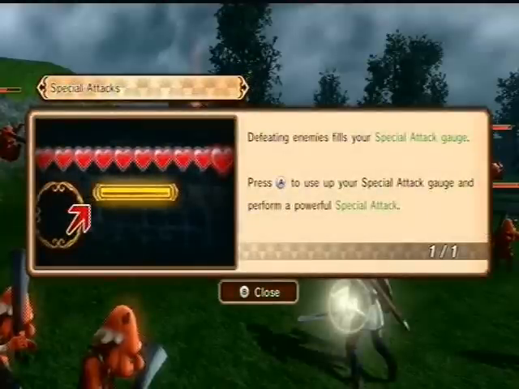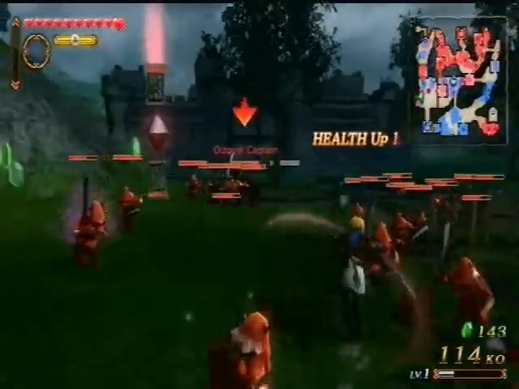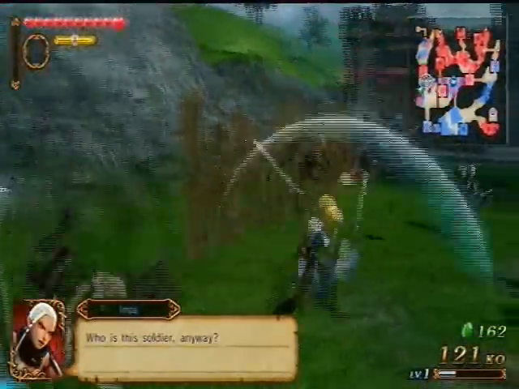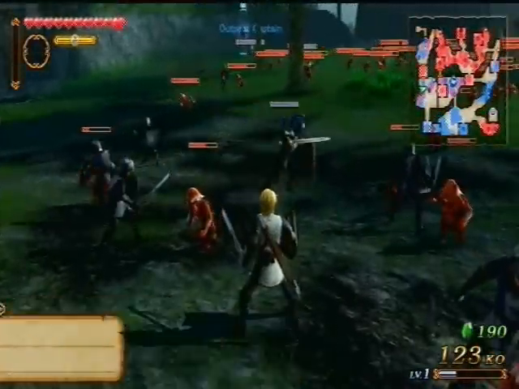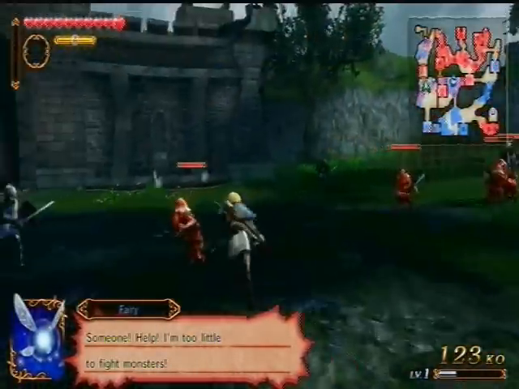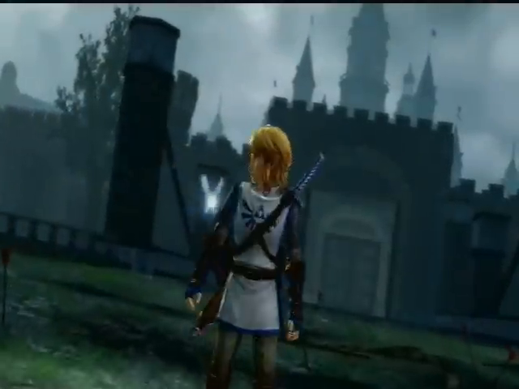Okay. By defeating enemies and filling your special attack gauge, press A to use your special attack. Yes, that's what I was mentioning, and that can be pretty useful. Alright, I normally go after those outpost captains. Okay, I can fail this mission if Hyrule Castle is captured. Oh yeah, you may want to keep that in mind in the long run. Okay.